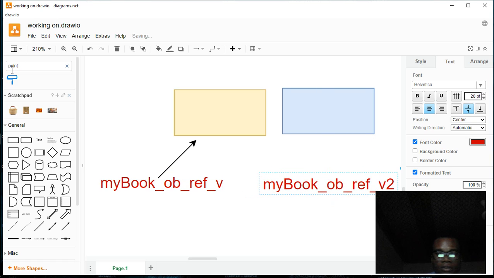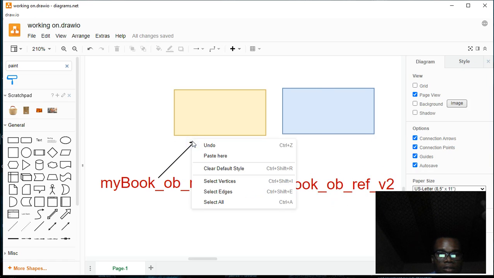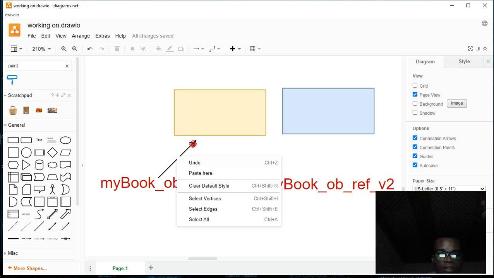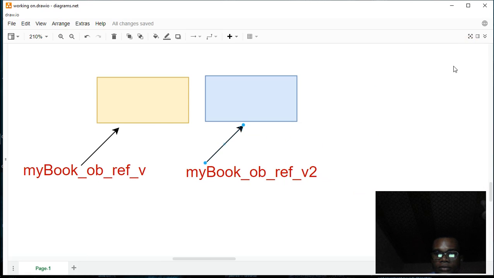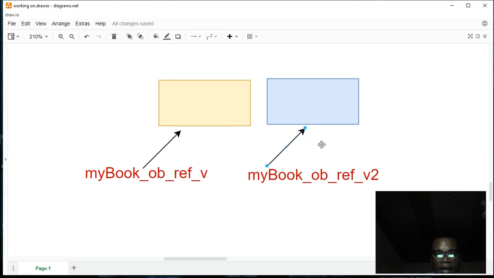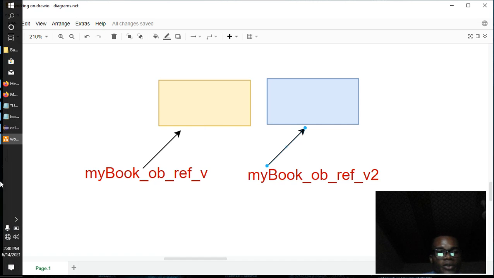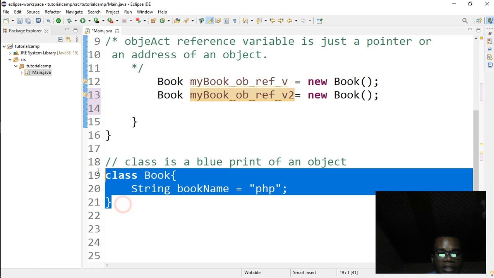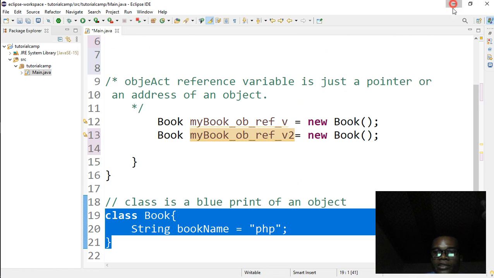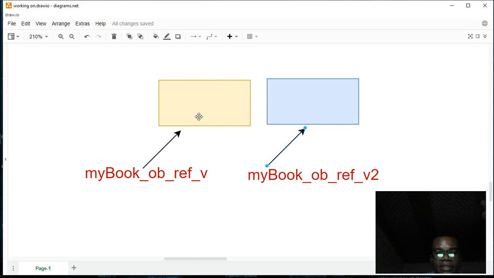Okay, I guess you guys can see. Let me duplicate this one more time, and then point it here. Alright, cool. So now you see this class here, right? Because you have created two objects of it, when we run our application, it will create the first object of the class and store it in our application memory, and then it will create the second object of the class stored in our application memory.